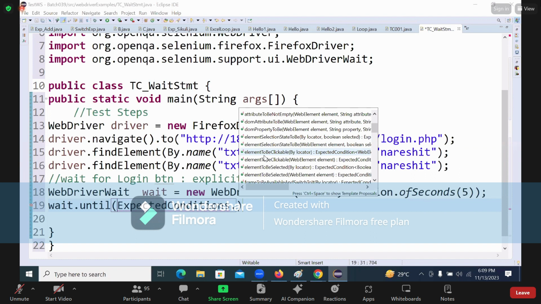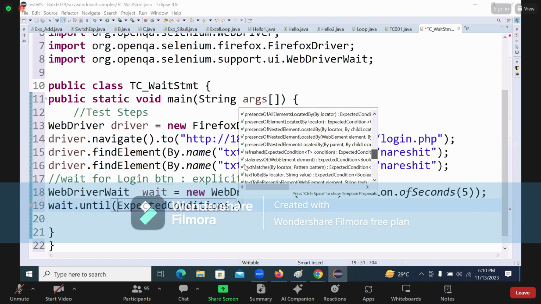If you want to wait until certain conditions, according to the requirement, you can utilize any of the conditions here.